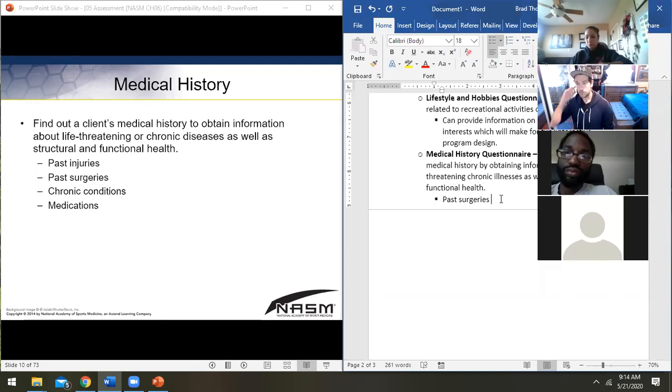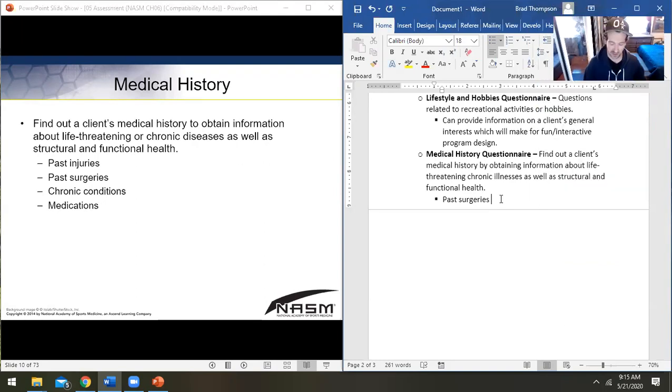Again, nothing gets the way it is unless it was designed to get that way. If we go back to function following form, your life is designed to give you the results you are receiving. So if we look at somebody who tore their ACL and had to have surgery, we know knee stability is going to be an issue because of that tear. But we also need to look at it from the standpoint that they probably tore their ACL because they had knee instability. The knee instability led to the torn ACL. So that's definitely something we can focus on.